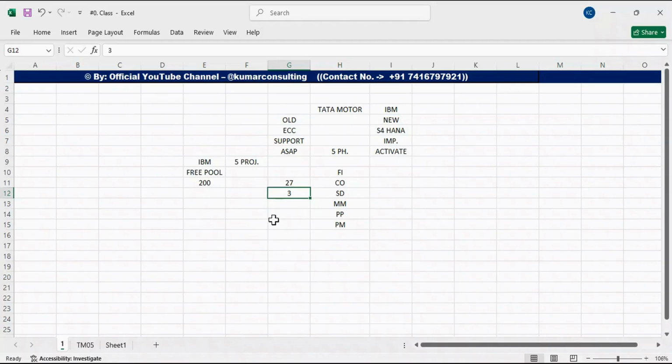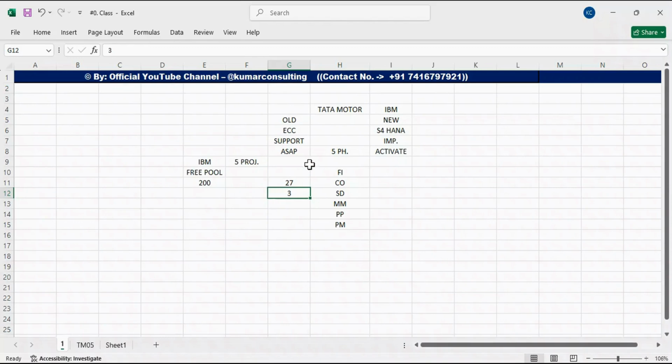Third party payroll means they will have a tie-up with certain vendors. Vendors means resource supplier companies, like vCentric, Mafia, Source One, and multiple other players in the market. So IBM will contact those people saying that I need three consultants. These people will hire those consultants on their payroll and send them to IBM, right?